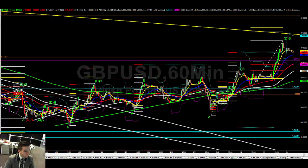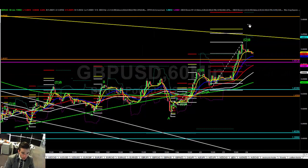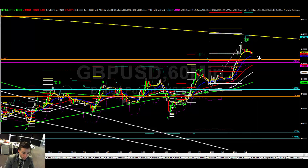So cable's a good one as well. We broke upwards. We're nearly back at the 38 with that one. We said about this for such a long time. Maybe back up towards 1.4690. We got yesterday up to 1.4660, so we're getting close. This 50 moving average on the day steps in as well. So where does this lead us? This leads us up to 1.4840. We said 1.4690, so maybe that. Okay, so that's looking towards more like the 118. So you might get a bit of a deeper pullback.